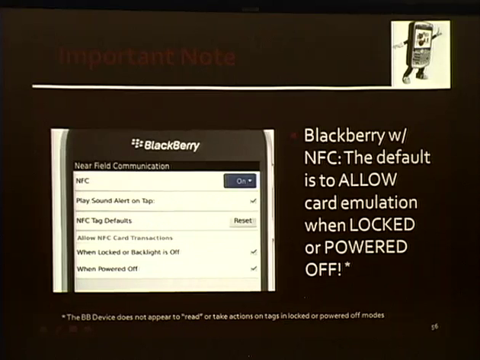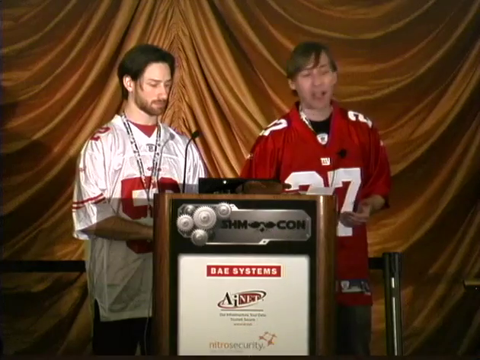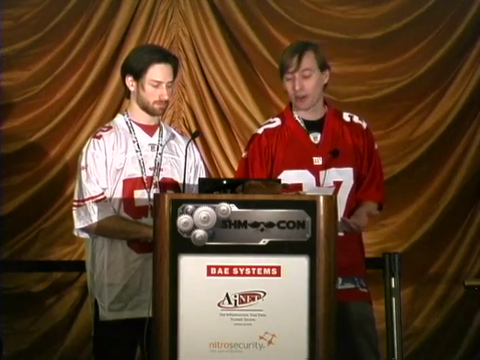Okay, so back to the tap attack. Google Wallet, if I actually have Google Wallet on my device, I stick it to the point of sales reader, watch the data coming back out of it. Am I going to be able to get my credit card information? Yes, you can. But for Google Wallet, you actually have to go through a number of steps. You have to make sure your device is on.